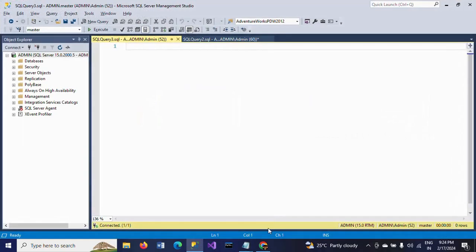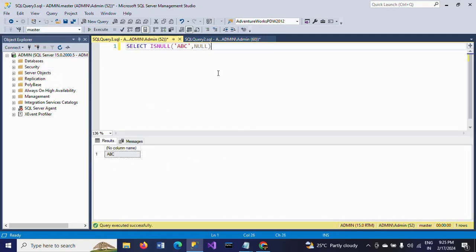Okay, now you will see it practically. Select isNull. It is asking first for the expression. Here I am taking some name as the expression, and the second one is a replacement value. I am giving a replacement value. So it returns the ABC expression.